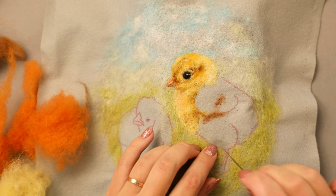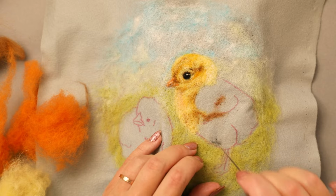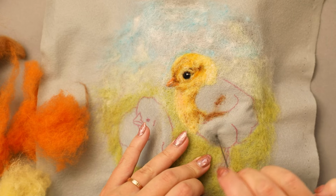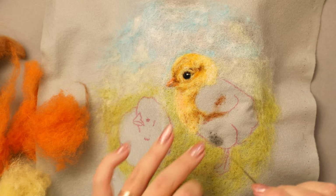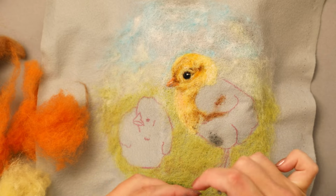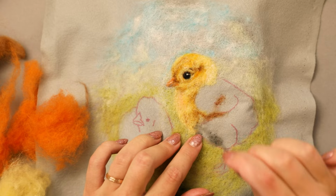We have now reached the leg and you will see me using the stormy gray again. This time I'm adding shadow on the lower part of the leg because this part is not only away from the sun, but it's also underneath the little chicken. So there should be a lot of shade there. Don't worry if it looks really dark at first. We will blend it later on.